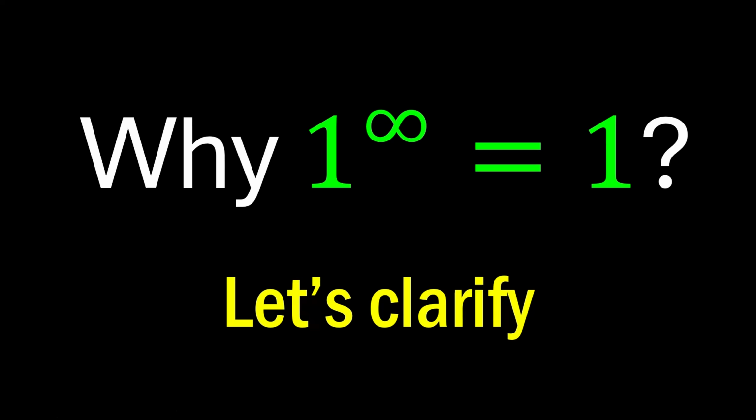So today we are going to address one of the important questions in mathematics. Is 1 to the power infinity equal to 1? I've seen the internet has divided people into two communities, one which believes it is actually equal to 1 and the other doesn't believe so. So let's debunk all the myths around the same and have absolute clarity on why 1 to the power infinity is actually equal to 1. I'm going to show you two ways of proving this. So without further delay, let's get started.